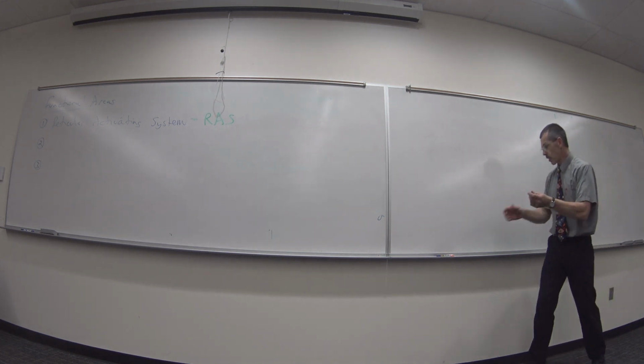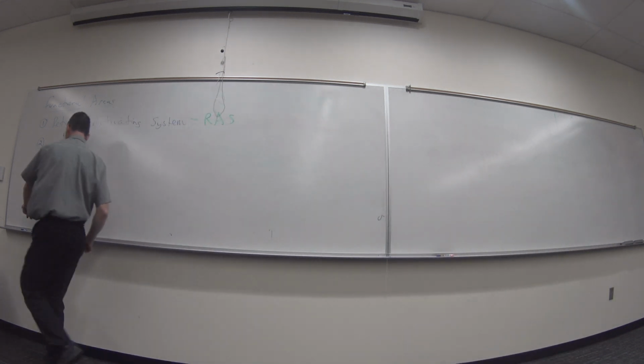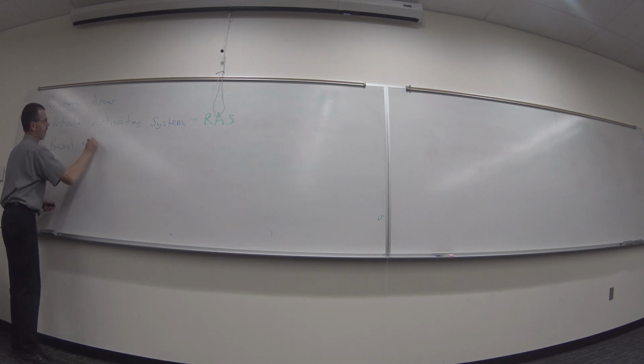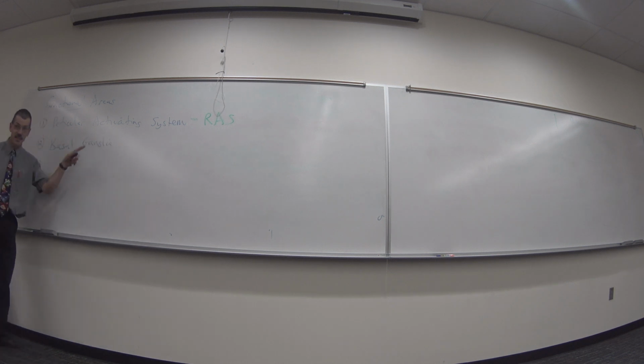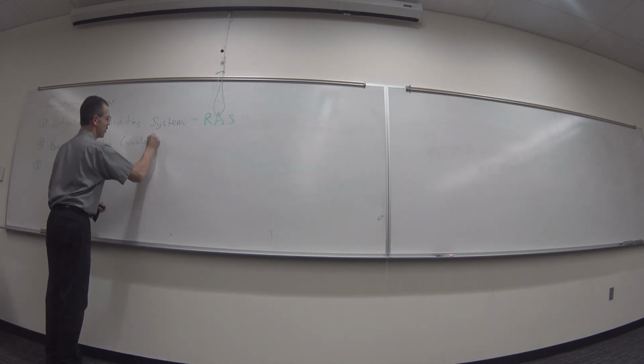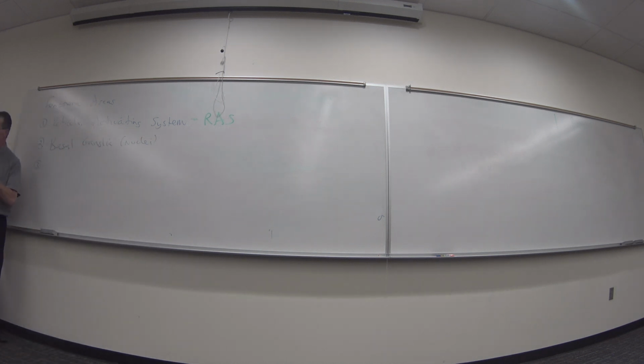All right, next one we're going to learn tonight is the basal ganglia. If you look in Saladin, he will not list that. He has a different word. What does he use as a different word? Basal nuclei. That's the synonym. So depending on who you talk to, it's either basal ganglia or basal nuclei. I don't care. Pick one. Basal something. And the last one we're going to talk about is the limbic system.